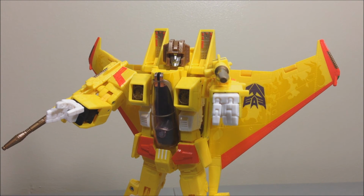So yeah, you guys, I do recommend picking him up. He is an awesome figure, especially if you don't want to pay the prices for getting a Takara version, which probably has a better paint job, I think. But this gold paint, this copper paint on him really does set it off a little bit more.